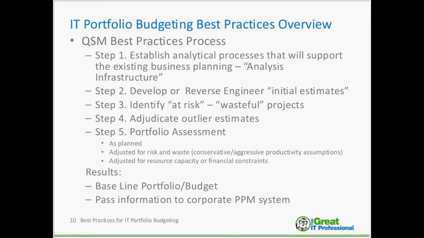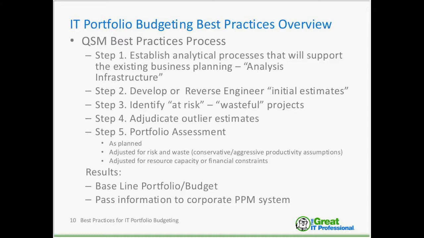Step 2 is to create scope-based top-down estimates backed up by relevant historical data. In many cases, we may have estimates that are already generated. They may not even be estimates. They may be target or desired values that are coming from the business. When we encounter these situations, then we need to be able to reverse engineer the productivity and staffing assumptions that are implied by those targets and sanity check them.